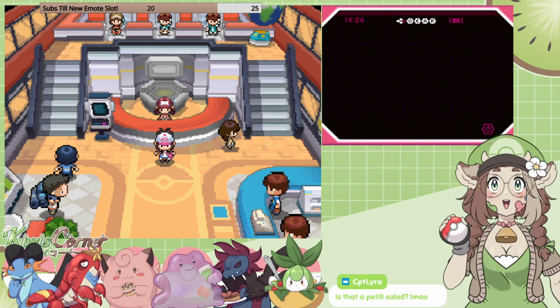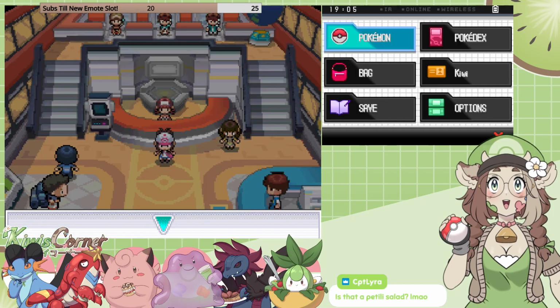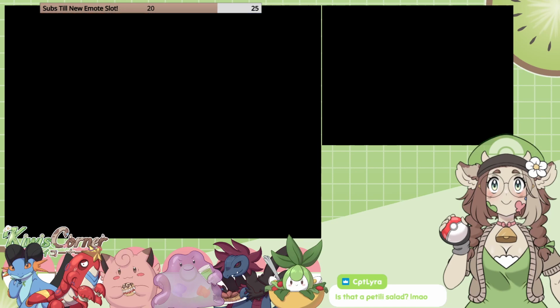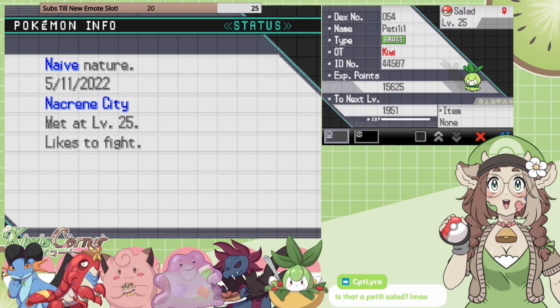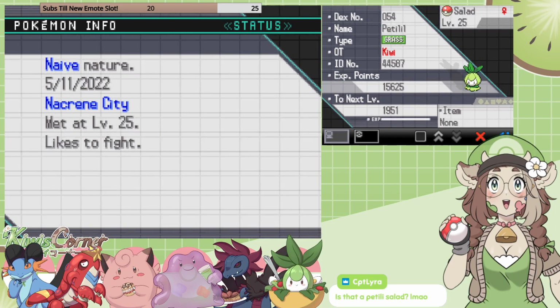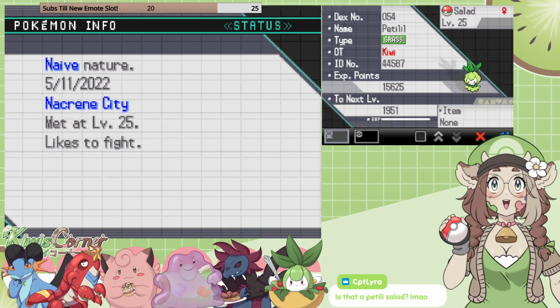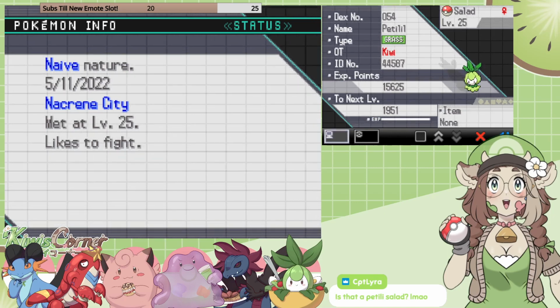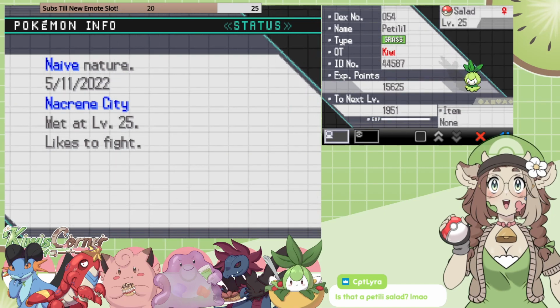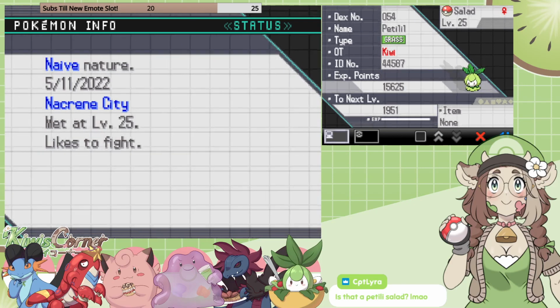What is the petalil salad? Well, we found a fossil, and fossils are also randomized in this game, and our fossil hatched into a petalil, which we named Salad, so I figured we should draw it as a salad, since all of our mons have been drawn featuring the food they're named after.